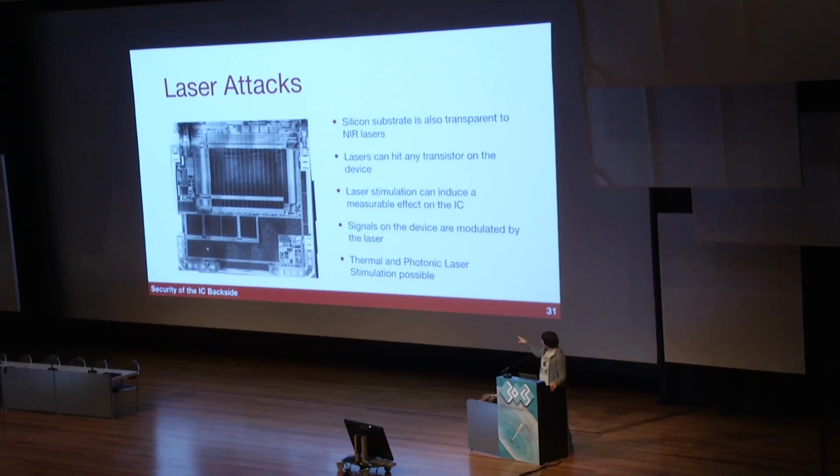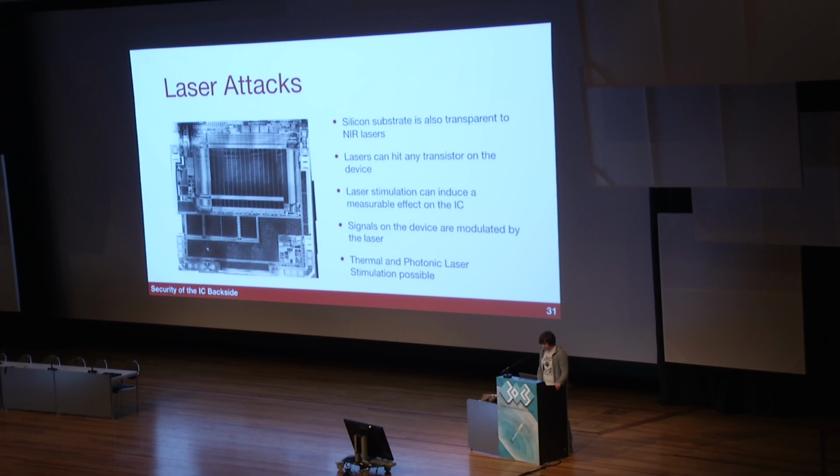This is literally taking a scalpel and just removing the ground plane, which is the middle contact. So you open it up, you have your backside exposed, you put it under the FAMOS, and you can already see what kind of chip it is. You can even read, I don't have it in this image, or actually, yeah, I do. I think in one of the corners, in the bottom right or the bottom left, you actually see Atmel and what revision this is, et cetera. So this is also very nice.